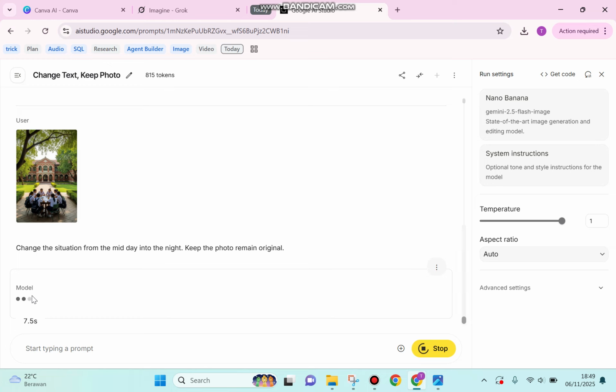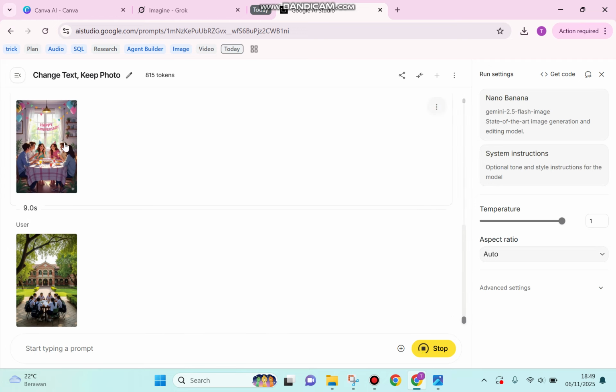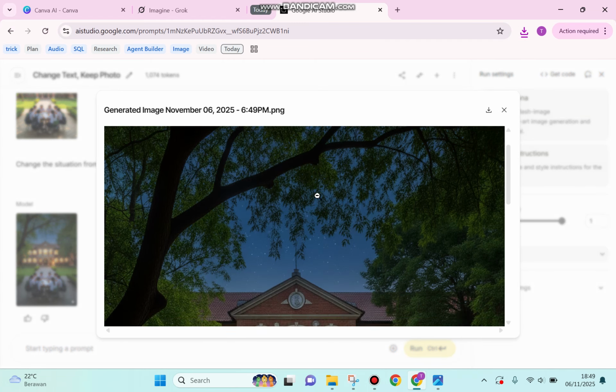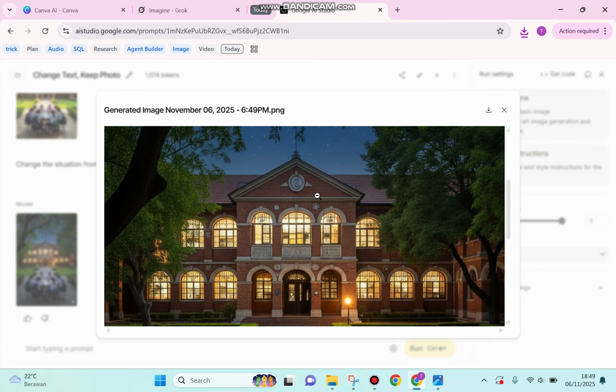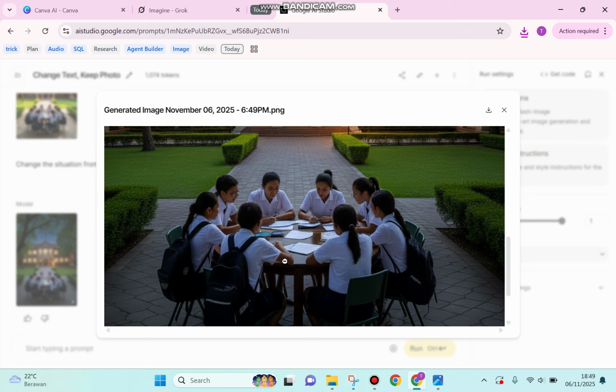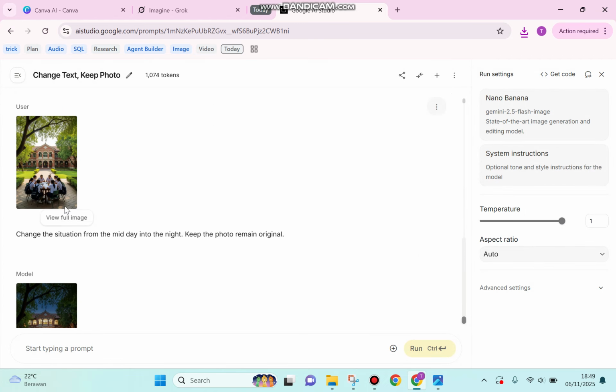And you can also explore with this Nano Banana, and don't worry, because you can also download the picture that you feel is already satisfying, and it will be saved onto your device. And let's see the result out here. The sky can officially change into night, and it also adds additional things like the lamp in the school, and makes it a little bit darker than in the midday. So this is good, guys. You can try to change the situation from midday or afternoon into the night.